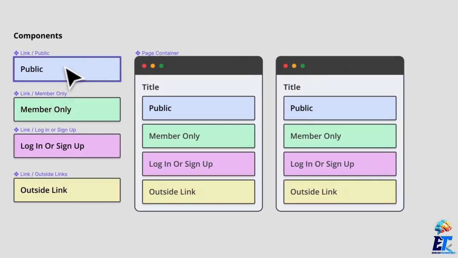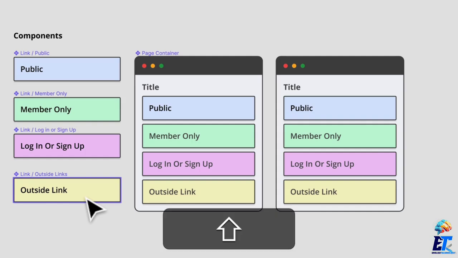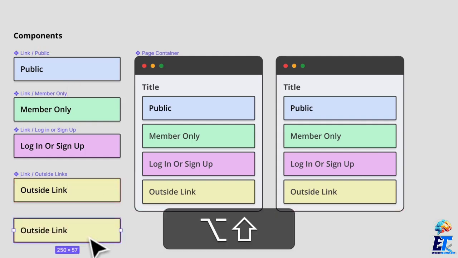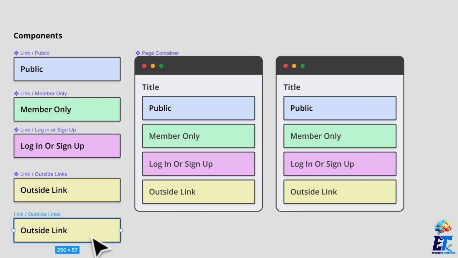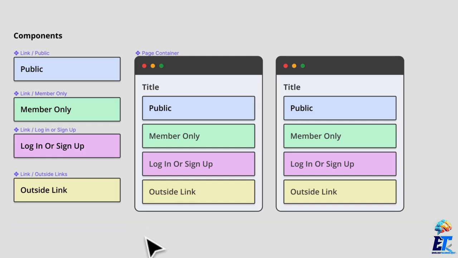So what do we have here? I have public components. This basically means that if a person uses our app and doesn't have an account, it's a nice shade of blue. If they are a member, they'll only be able to see content that is member-based. And we have a login or sign up button, and we have an outside link. I'm not sure we're going to be using outside links, but it definitely helps to have some variety. And we can obviously create more of these, and if we do Option Command B, we will essentially detach that instance, and we can recreate our own instance by going Option Command K, and we can rename it to something else. Okay. So let's just Command Z out of that.